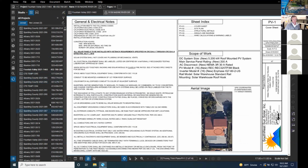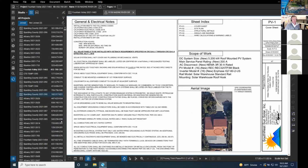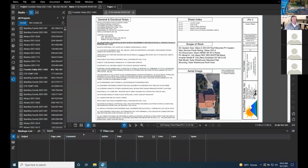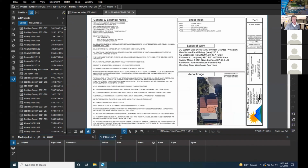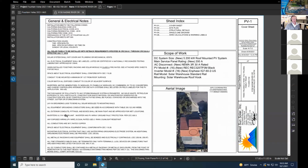Another trick to hide this for more screen real estate: I'm just going to single click and it disappears automatically. I can get that back by single clicking on that blue line again. There's another one here at the bottom. I hover my mouse over here at the bottom right there, and I can get this markup list menu down here at the bottom. Feel free to click and hold and drag up, or if you want more screen real estate, just click and it hides all of these menus on the left and right.